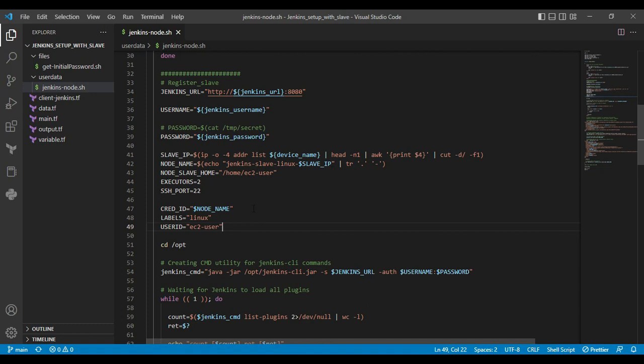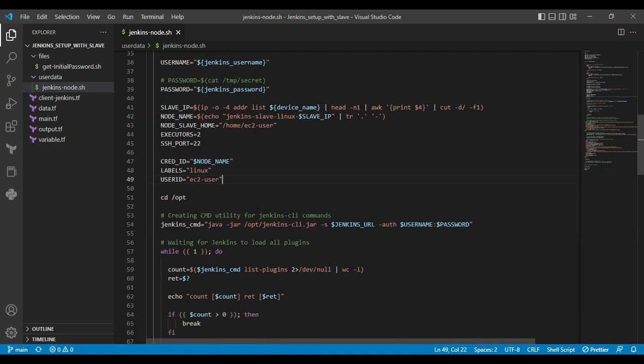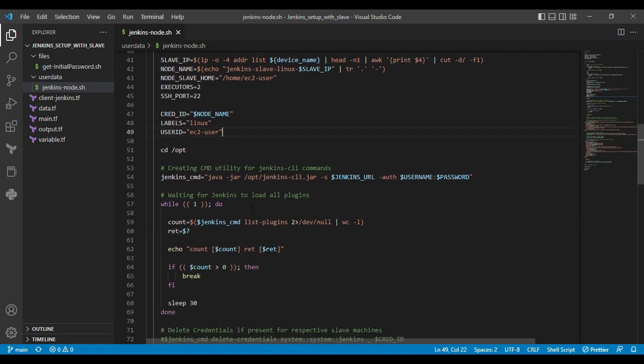The worker home directory I'm storing as /home/ec2-user, so all the plugins will be stored here. Then executors I'm assigning 2, and the SSH port is 22. Then the credential ID I mentioned is for the node name only. The label I'm assigning is linux, and the user ID is ec2-user. So from the master to the slave I'm logging in with ec2-user only.